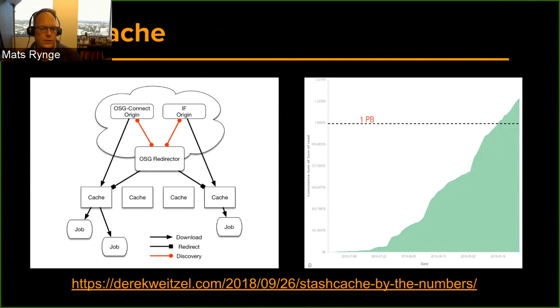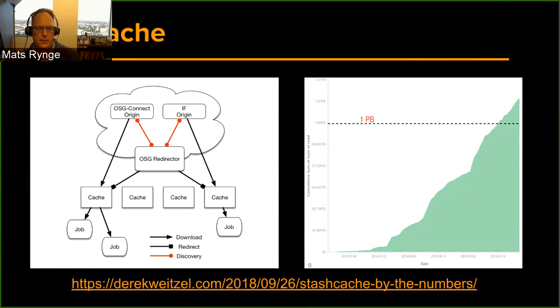The way this works, which makes it exciting for workflows, is that when we read from StashCache, there could be transparent proxying going on. That's what we see in this picture, where the origin service is OSG Connect, there's a cache layer, and then we have the jobs at the bottom. So we get automatic caching, and if you have workflows with a lot of repeat data, like jobs using the same data over and over again, this cache layer is going to be very, very nice for you.